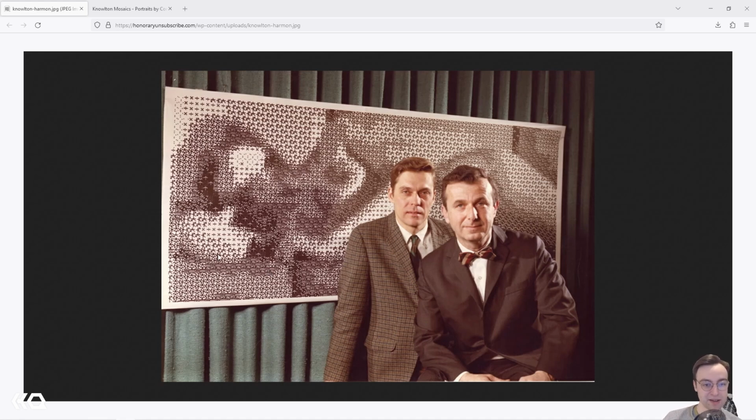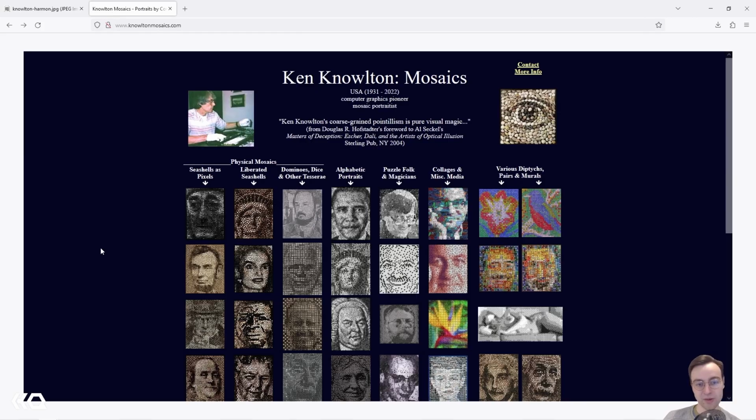And as we can see here, when we are standing far enough away from that image, we can actually start to make out what was in the original photograph. But the closer you get to the image, you can really start to see those typographic symbols that make it up. So it's a very interesting effect and definitely different from the kind of dithering effects that would come later, and provides a great starting point for us to be able to build something in TouchDesigner that is reminiscent of this look. Ken Knowlton's website is still online, and this gives you an idea of some of the work that he created over the years.